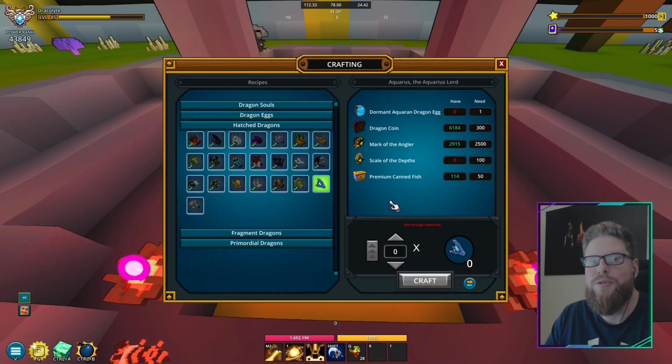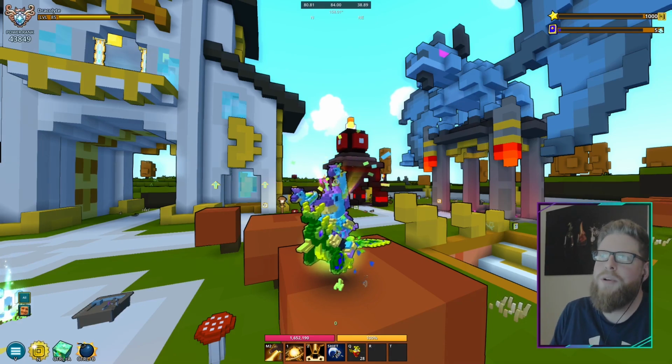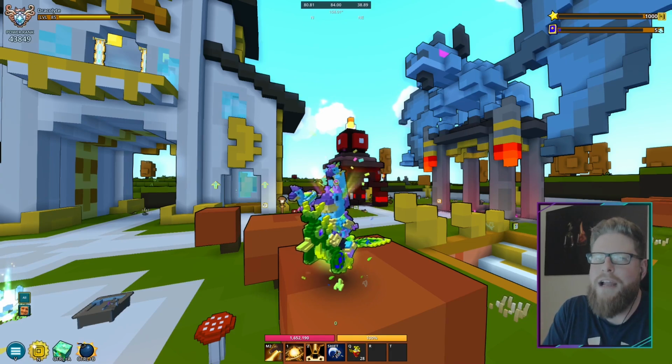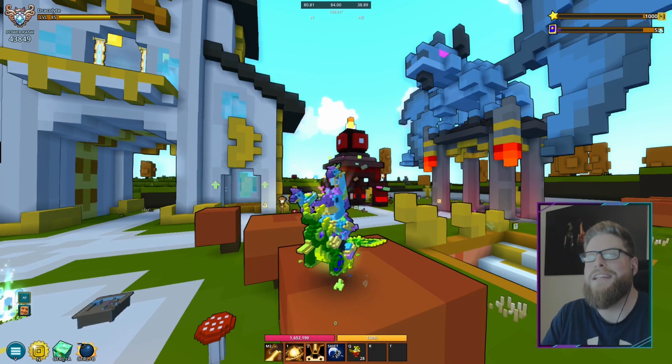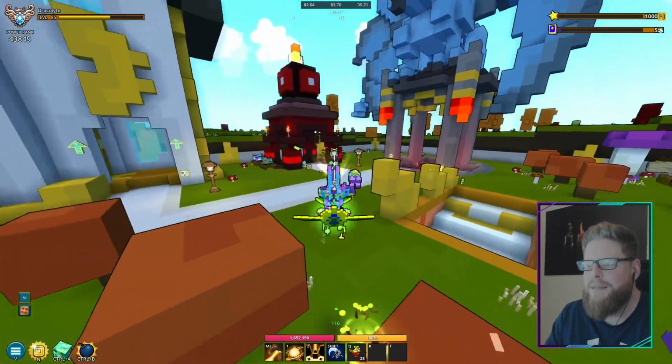But let's move on to the next one. All right, so the next dragon is a little bit harder. I kind of call it the let's-show-all-the-content kind of dragon, because we need the fragments for all the new content that was in the Reeling in the Stars update. So let me explain, let me show you right over here.